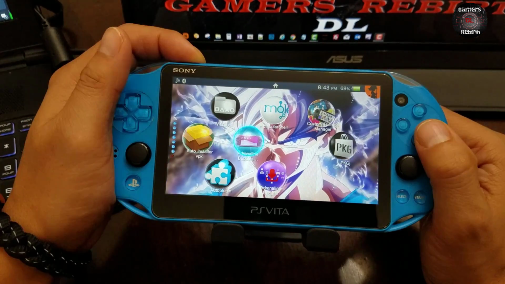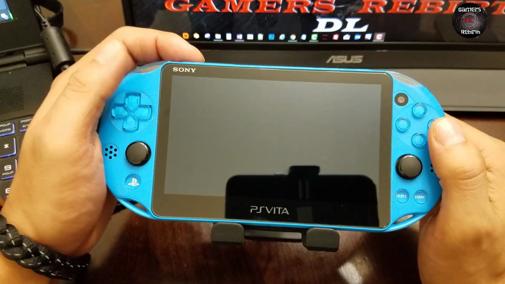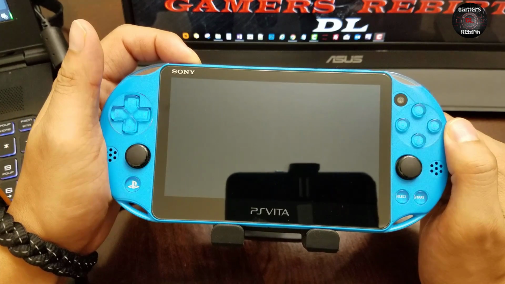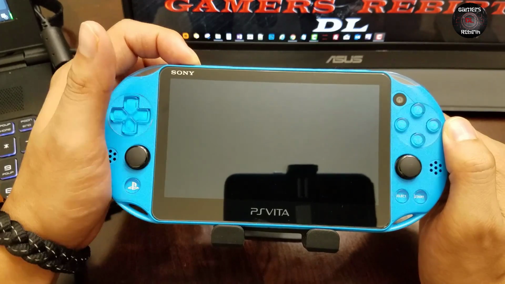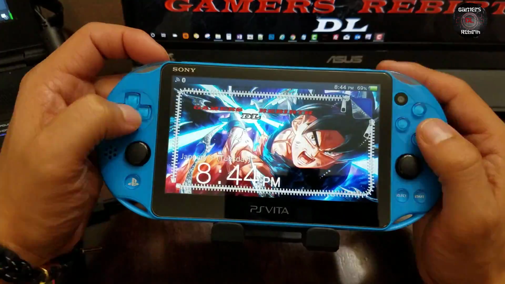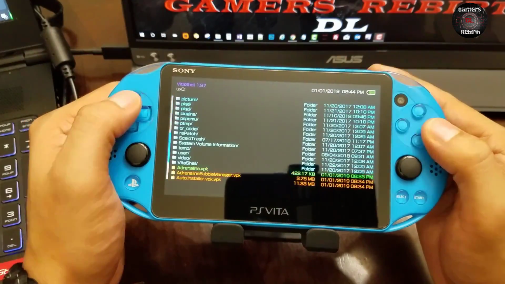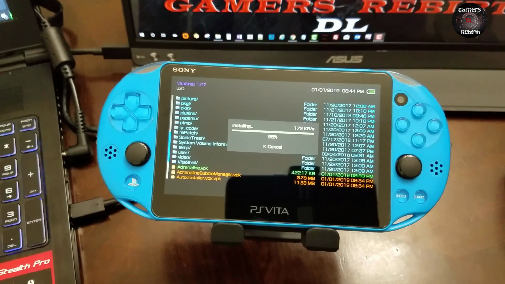Also turn off your PlayStation Vita. Remember that we transferred the Adrenalin just in case from the flow to our PlayStation Vita. So we're going to go ahead and install that Adrenalin. So if you're having problems, we launch VitaShell and we're going to install Adrenalin.vpk from the flow.